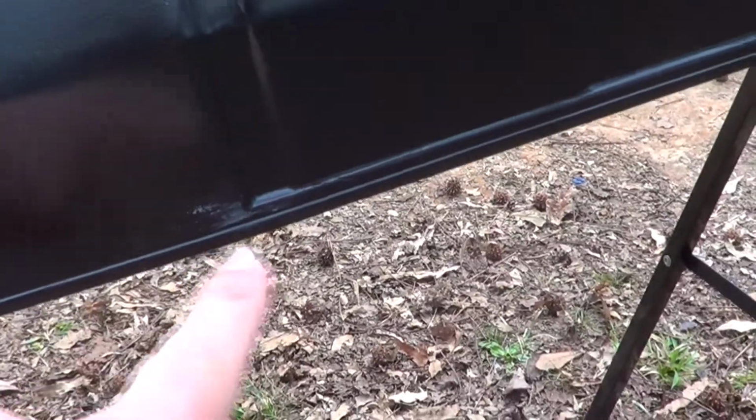There's one of the spots from where you slide it in, so it kind of eats that up. So that's probably just gonna be like that. I mean, I'm gonna paint it, but I'll probably go right back to it the next couple times to take it on and off. But just thought I'd show you. And then a lot of that area, you can tell.